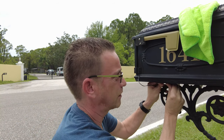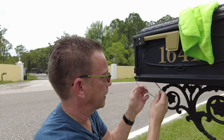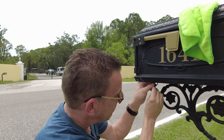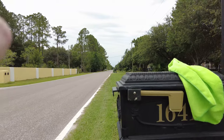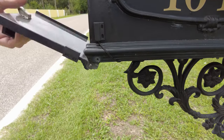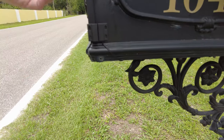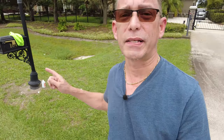I've got the 3M tape on the back of the box here. Stick that underneath there and hold it for a few seconds — really tight. Then I've got some extra cord; I think I'm going to zip tie that up. We are good to go. Looking good. Now we've got to go inside and set up our Alexa routine so that it will notify us when the mailbox is opened — that will be when we have mail.